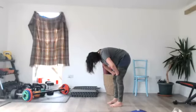Just one set and then our apnea and hold the apnea for as long as we like. So ready to inhale and arch. Inhaling, as you inhale, bringing your pubic bone towards the floor, drawing your coccyx up your back and arching. As you exhale, pubic bone tucks back around towards your navel as your pelvis tucks under.